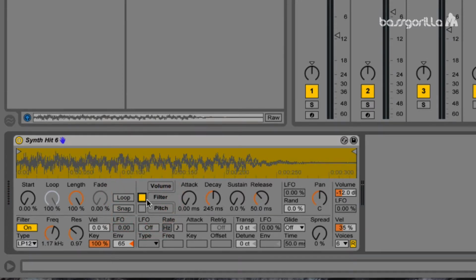Cool. So we've got filter envelopes, we've got volume envelopes, and we've got pitch envelopes.